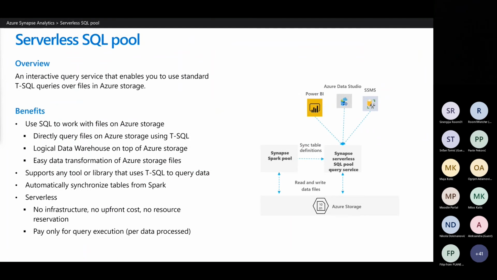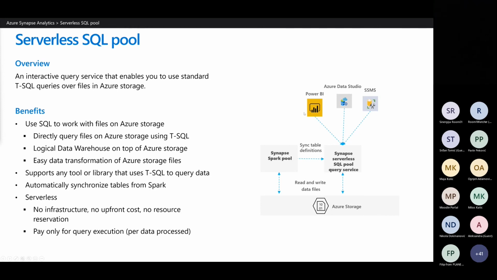But when you move to the other side, the serverless SQL functionality, like I said, it's an interactive query service that enables you to run standard SQL queries over any file in Azure storage, be it CSV, Parquet, or JSON. You can query that data in place, and you can actually use a BI layer on top of that.